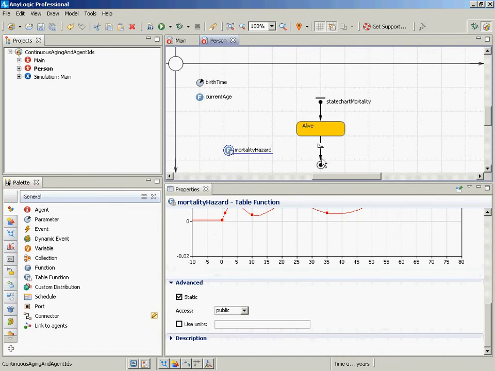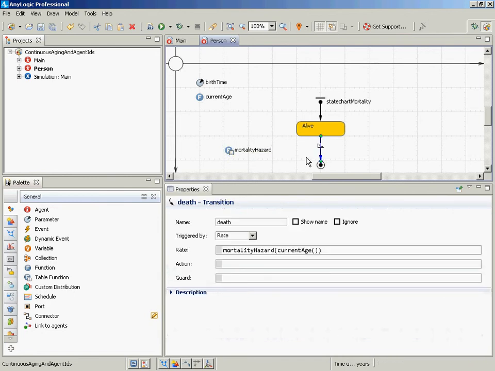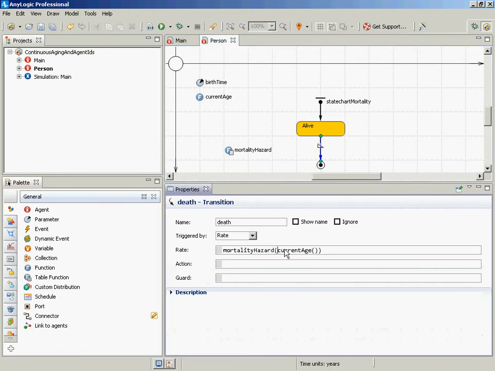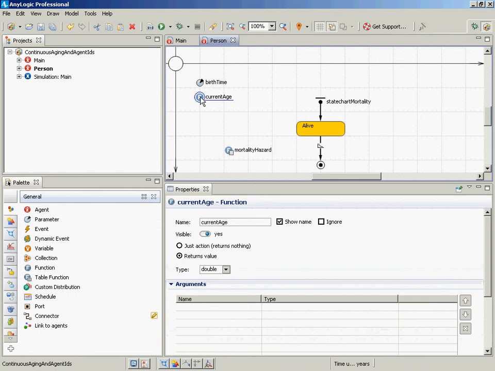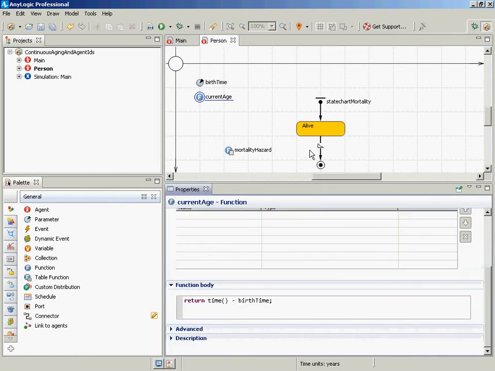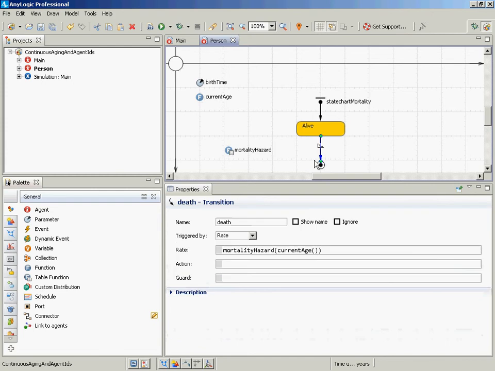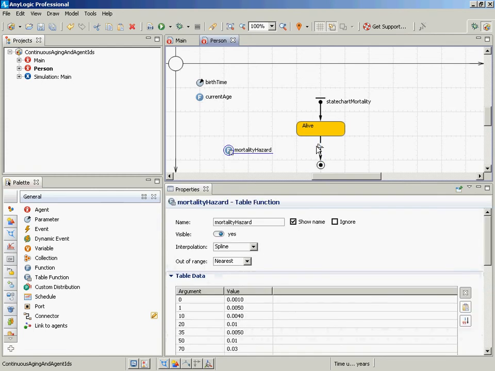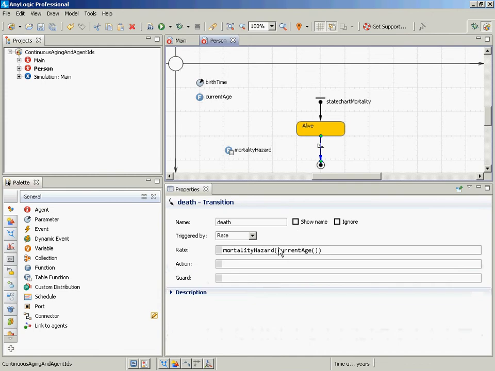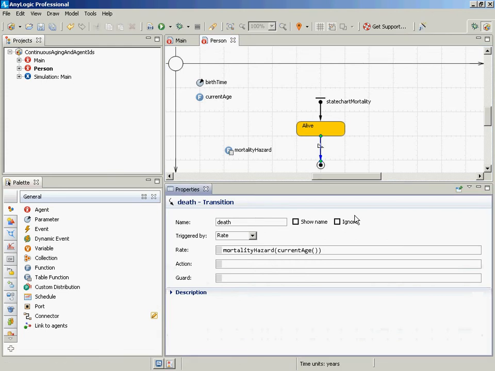But here, we're setting the mortality hazard according to their current age. And again, the current age was set as the current time minus the birth time, okay? So this mortality hazard is being applied so that we have different mortality at different ages. And to find the mortality that applies at the current time, we look up their current age and apply the mortality hazard to that. Now, there's one fly in the ointment, and this had to do with a point I made yesterday.